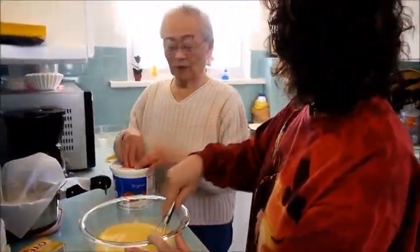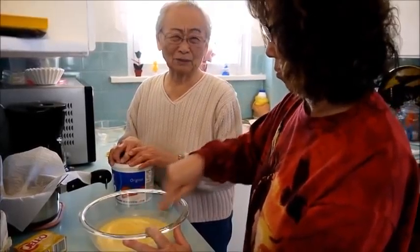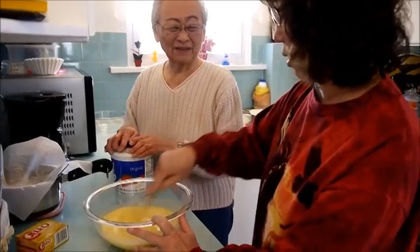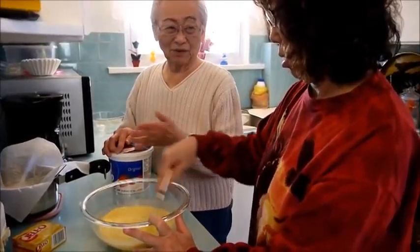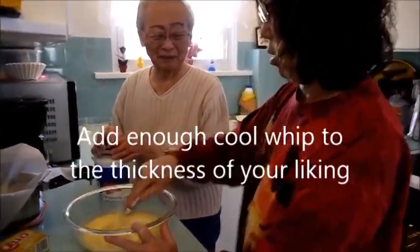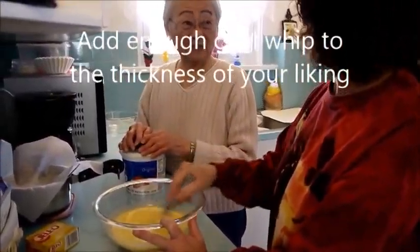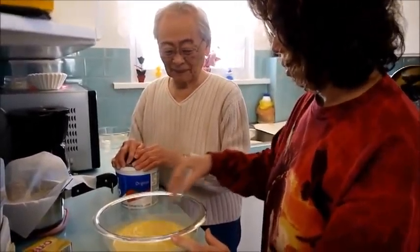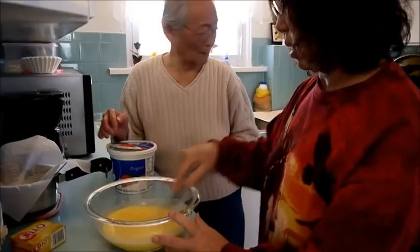Mom always does 1-to-1, you know, but I don't because I don't like my filling too runny. So just add Cool Whip to where the thickness that you want your filling to be. Because when you start eating it, you'll know what taste you like. Is it getting thick? Getting good.